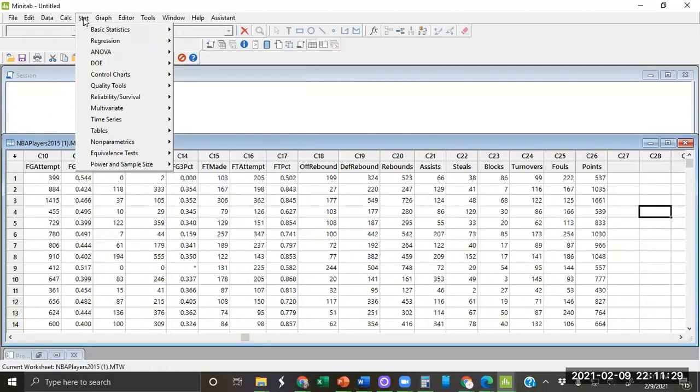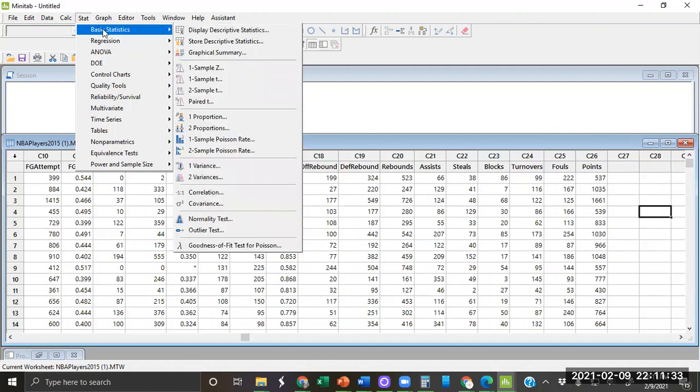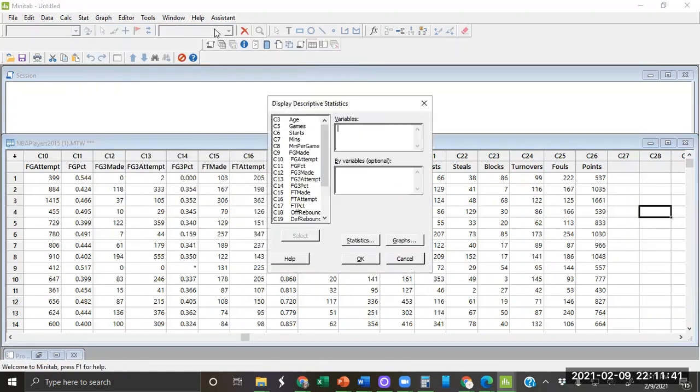Now to work with this, I'm going to Stat, Basic Statistics, and then moving carefully over to Display Descriptive Statistics and click it. And here are all the variables. Just as a review, each row here is the case of an NBA player in 2015. And all of the columns are the various variables.